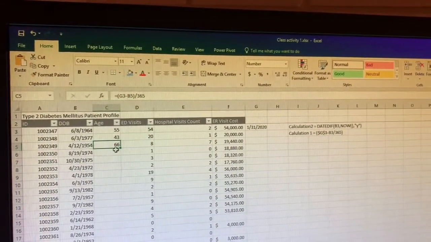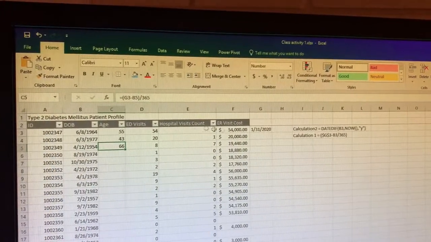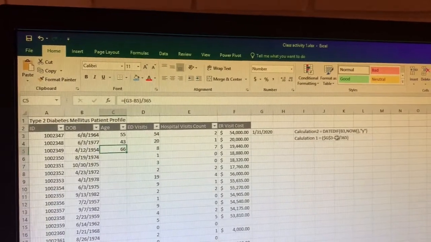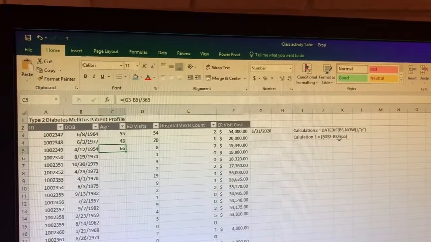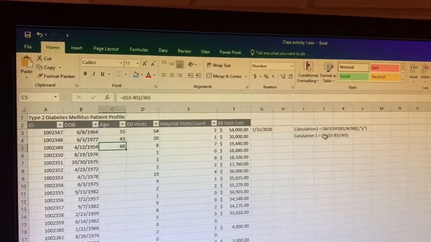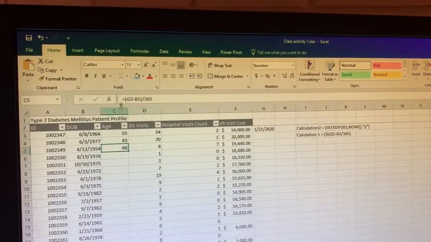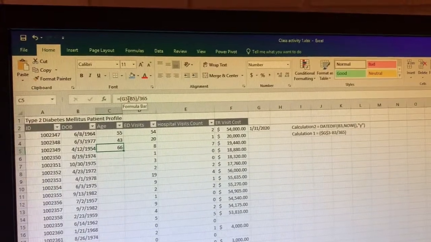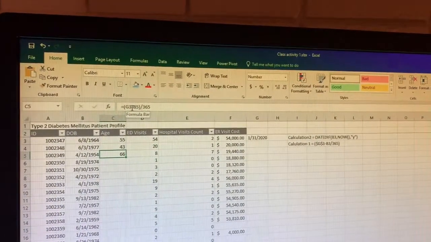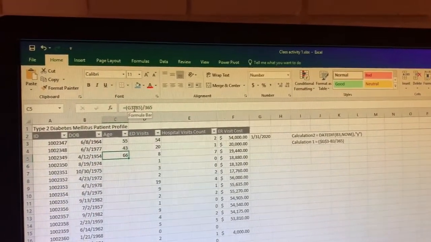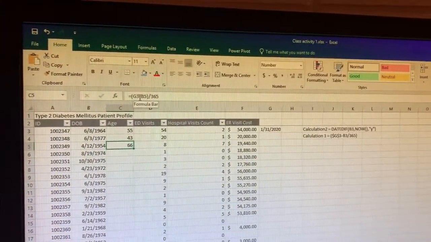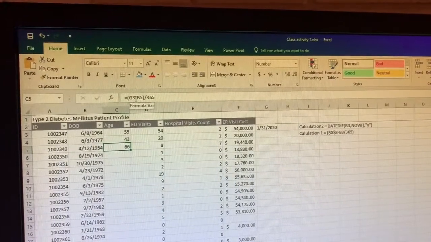As you can see, what I did was simply have G3 minus B5 divided by 365. In order to make it look like this, how do we get the dollar signs in front of G3? The reason to do that is so that you can fix the G3 cell. It is the common point from which you have to calculate the age, as it's the current date. So we are going to calculate the age as per that.